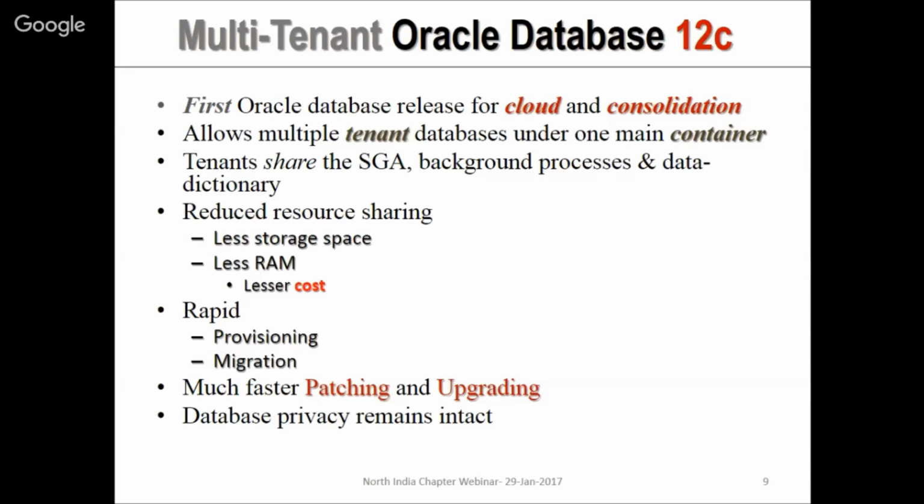Now, this directly compares with my analogy of the house. You can have one big house, and then you can have multiple tenants in the house sharing different rooms, and of course they can have their own privacy in their particular rooms, and that's exactly what the multi-tenancy feature is all about. Now, of course, being tenants, that means they will not have their own individual water supply or power supply. They will be sharing that from the house. In the same way, the tenants or the pluggables in the container database are going to share the SGAs, the background processes, and such kinds of things in the system.